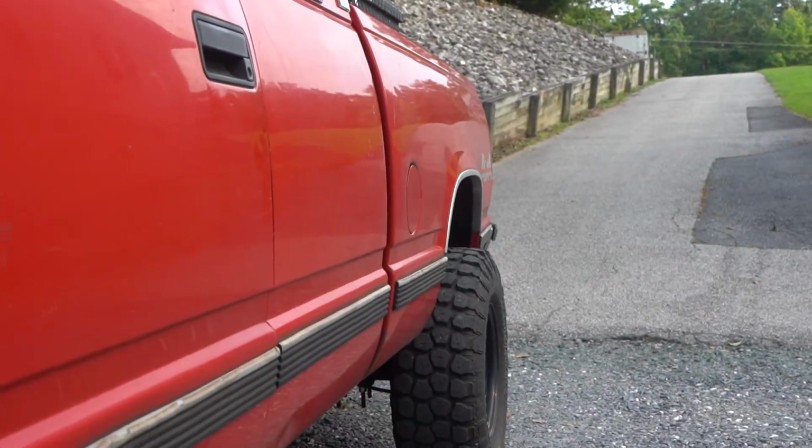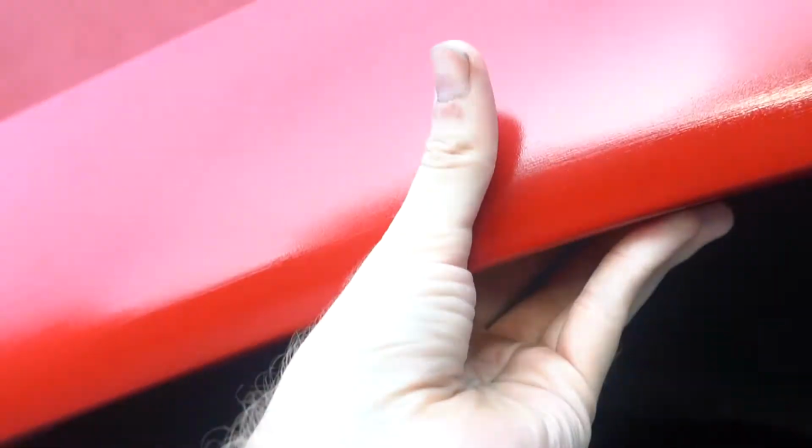I just discovered the coolest thing. Where those chrome trim, actually, let me show you this one. This chrome trim, where everything bolts up. Basically, the way this chrome trim is held on uses the exact same pattern, bolt holes, whatever, as this thing where I pulled this off of the Suburban or Yukon or whatever it was. That looks like almost two completely different colors. Actually, there we go. That's kind of how I see it. It's pretty close. Obviously, it's not going to be the same, but it's pretty damn close if you ask me.